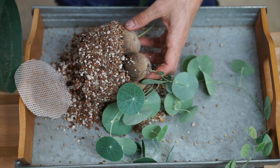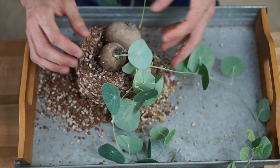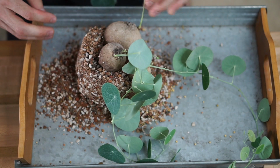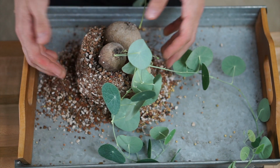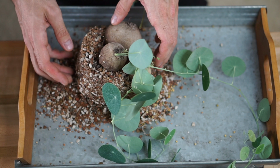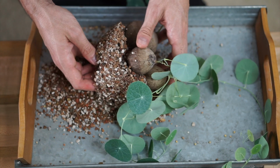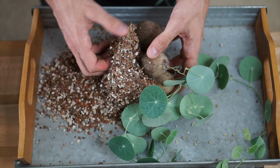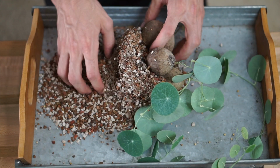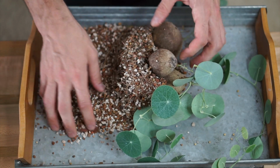Oh my God. All right. That's a lot of roots. Wow. Okay, so you're seeing this, right? So hopefully I can separate these pretty easily. Let's just kind of massage it a little. One of the benefits of gritty mix, look how easy this comes out. I do want to be gentle.